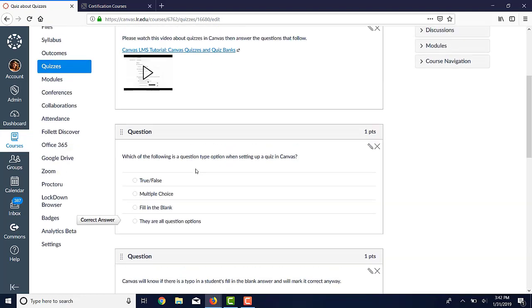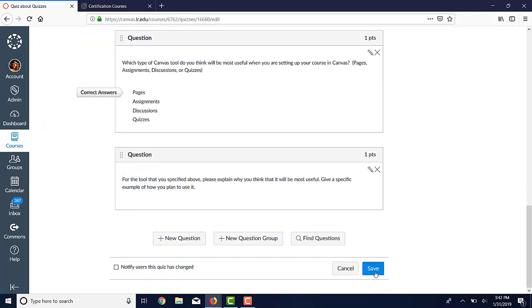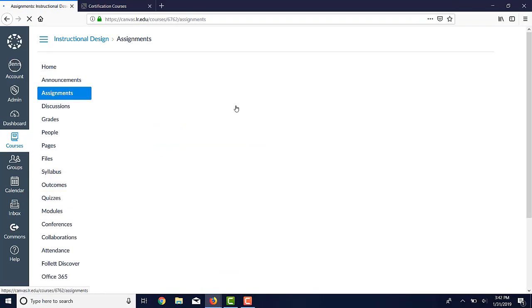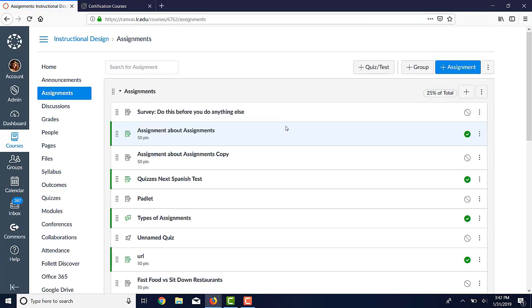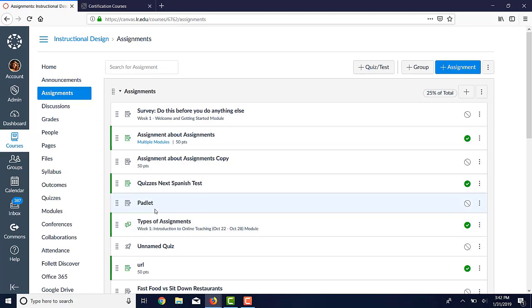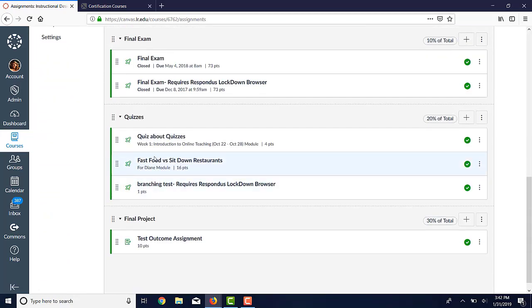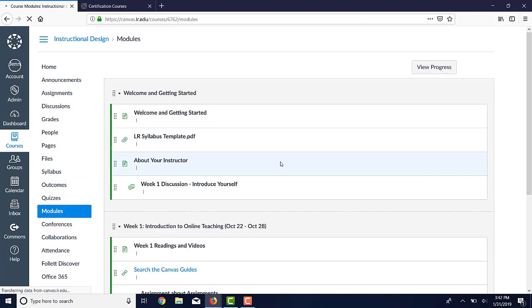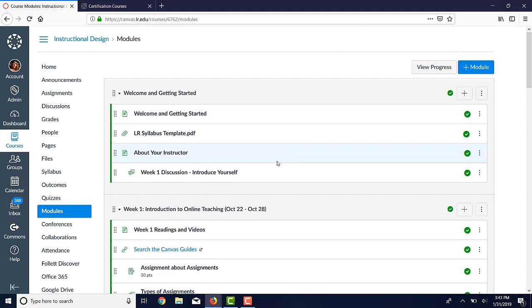So the last thing I want to show you is what happens when you set up a quiz. Okay, so I'll hit save on that here. And then when you set that quiz up, it's also going to show up in assignments. If you've specified a group when you were setting it up, it'll go to that group, which I did right here. If it doesn't, it just shows up under assignments, and then you can move it to the correct group. But it won't automatically show up in modules unless you started it there, or you add it manually. So don't forget that step.